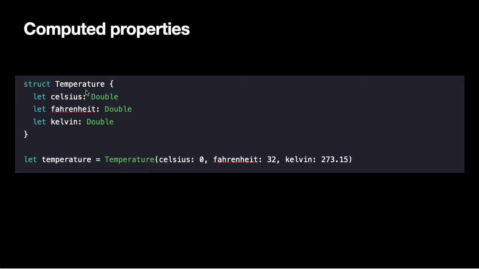Here we have a temperature struct, and what we want to do is we want to be able to get the temperature out of our struct in Celsius, Fahrenheit, or Kelvin. And here's a poor way to do it. In this case, what we're doing is we're creating 3 separate properties, and then whenever we create the temperature with our member-wise initializer, we have to initialize all 3 values. And we're relying on whoever is calling the initializer to correctly calculate these values. And you can see this would be very error prone. You can just have internally inconsistent information, when you're trying to refer to one temperature.